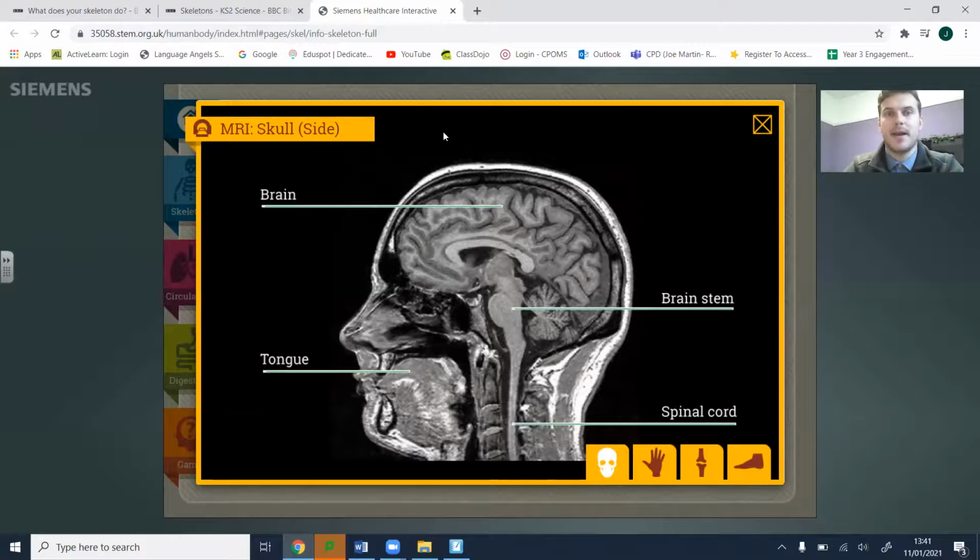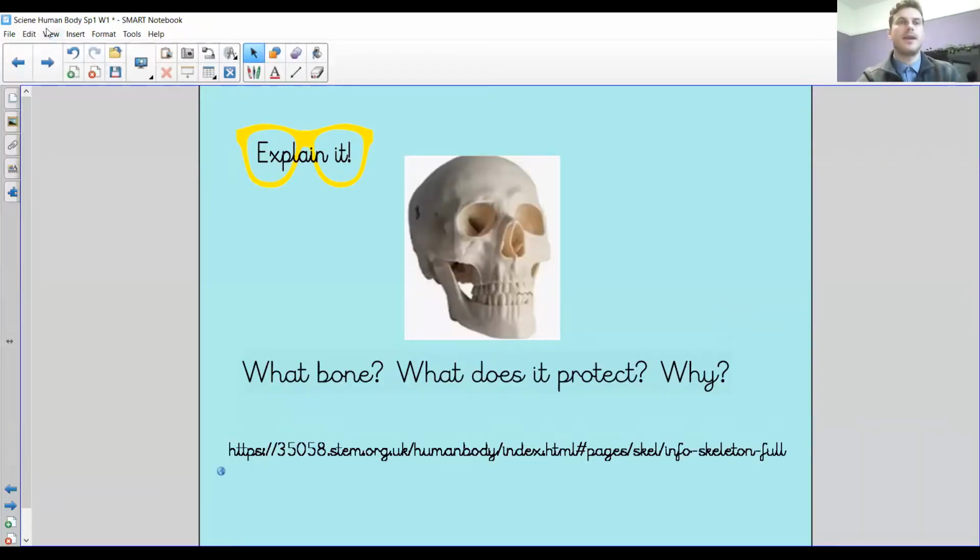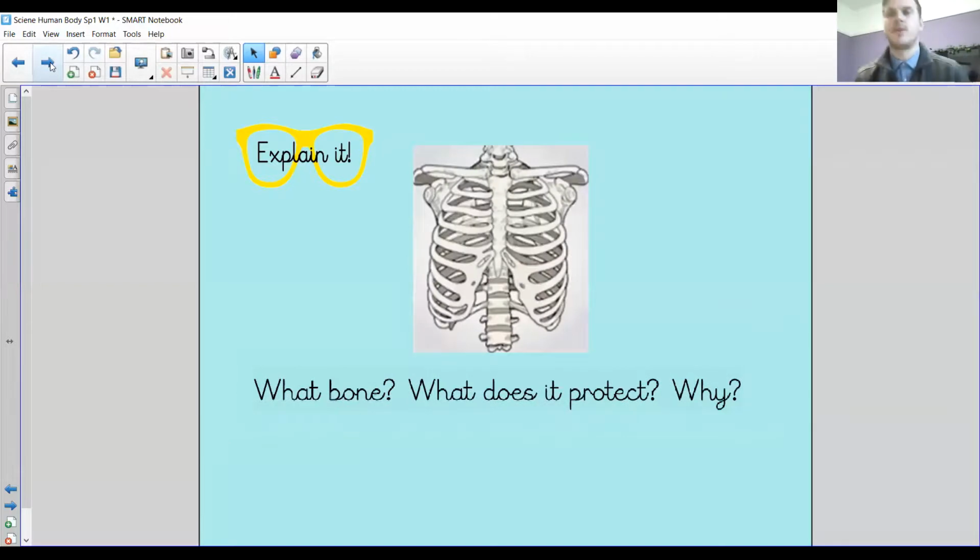Right. Back to this. Our next one. Now, we talked about this bone earlier as well. These are lots of little bones, and when they're together, they make a shape. What is the bone called? What is inside this bone that needs protecting? You need to rewind and go back and watch the video. It did tell us. What is inside here that these bones protect, and why is it important that we protect them? So again, for this, answer these questions. Pause the video now and do that because I'm going to go through the answers in a minute.